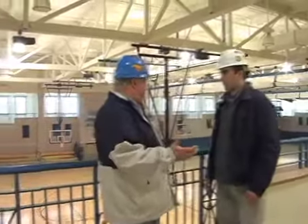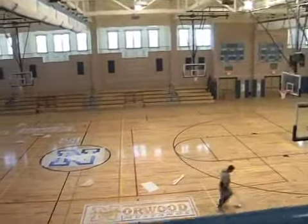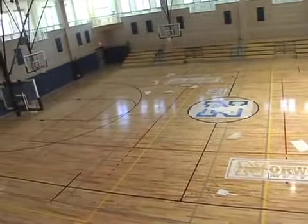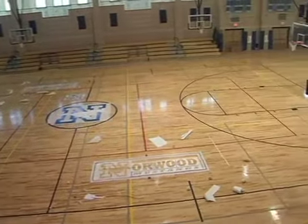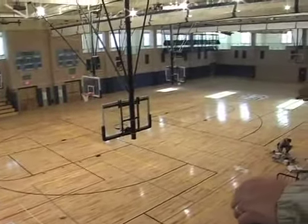Last time we were here, the floor was down, but they were sanding it. So right now this thing's just about done. Yeah, they're getting real close. Since last time they finished the sanding, they put a few coats of sealer on, and then after that sealer dries, they come in, they paint all the game lines, which you can see. They actually brought in a muralist to do the logos. Once all that painting's done, they'll seal it again, lock those colors in, and then that floor is basically ready to be played on.